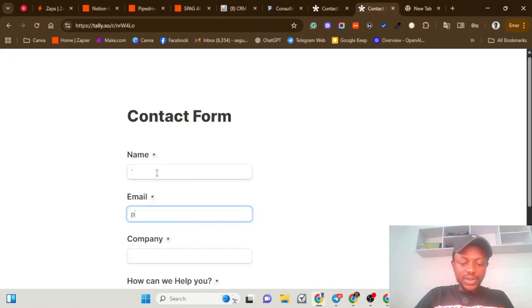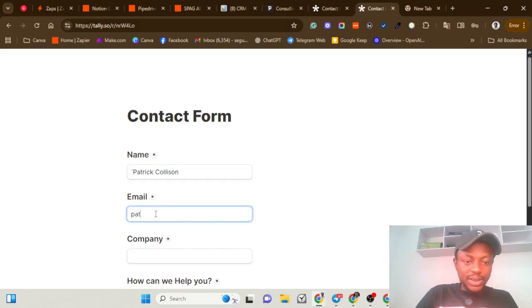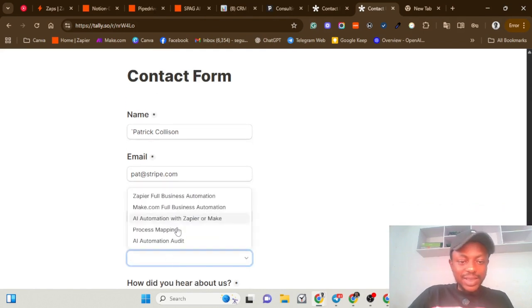So let's call this Patrick Collinson, with the email pat at stripe.com. So we have Stripe Inc., right? And then now this is exactly where I'm just going to choose a particular service.